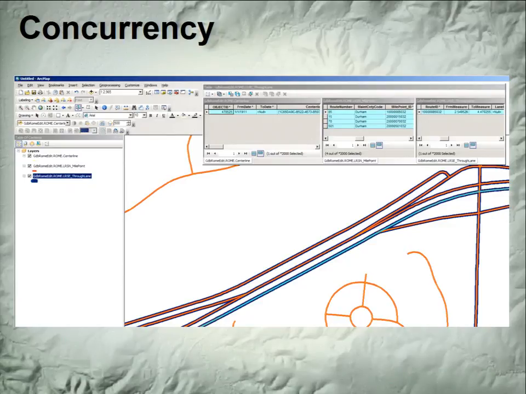When they begin to build these routes, they start with the center line. Center line is just a center line of a road. Routes are built on top of center lines, and when you build a route for a county, you'll have one feature for the whole county.